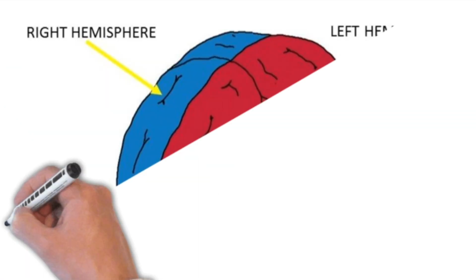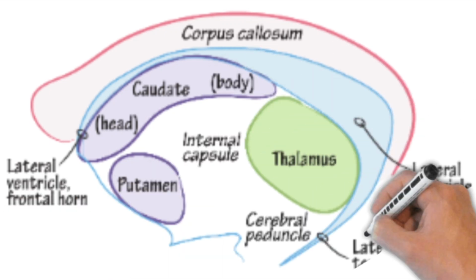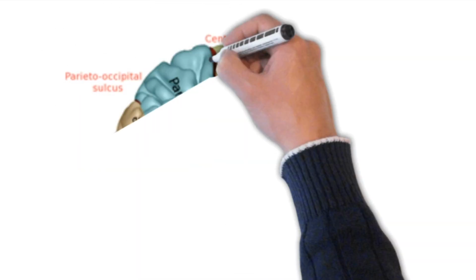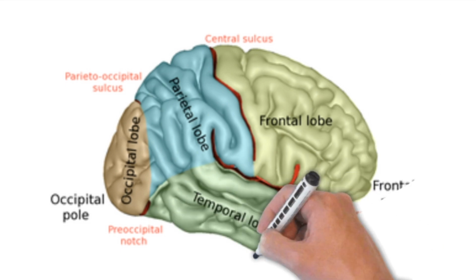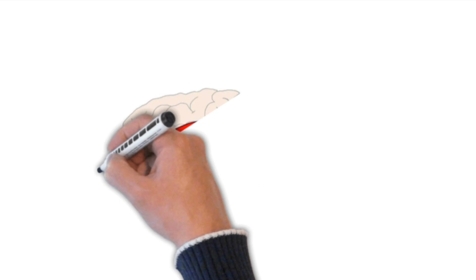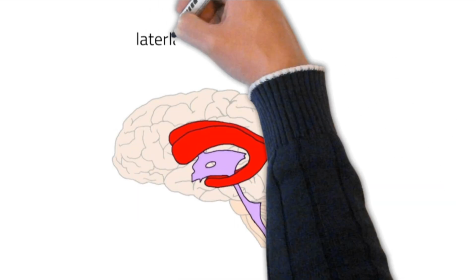The telencephalon includes the cerebral hemispheres and basal nuclei, which work together to support motor, sensory, and higher cognitive functions. Within the cerebral hemispheres lie 6 lobes and critical olfactory structures. The cerebral hemispheres contain the lateral ventricles and are divided into 6 distinct lobes, each with specialized areas and functions.